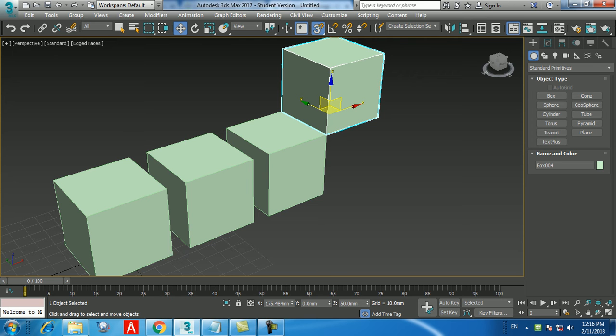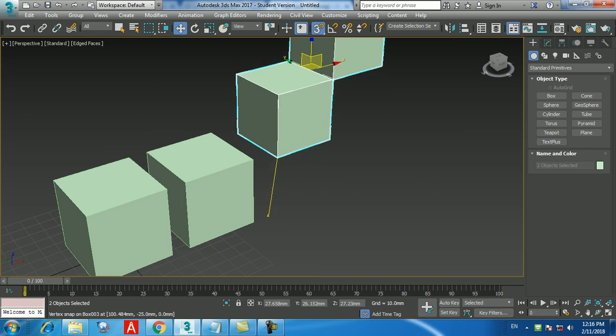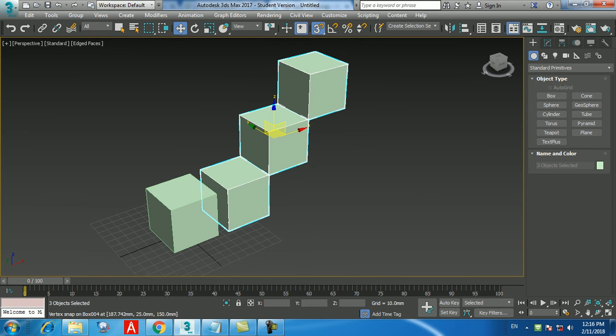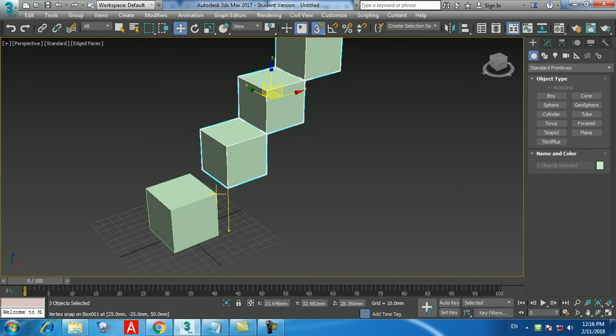Press and hold the control key. Select both the boxes together. Do the same thing. Drag it, drop it. Control select all the three boxes. Drag it, drop it.